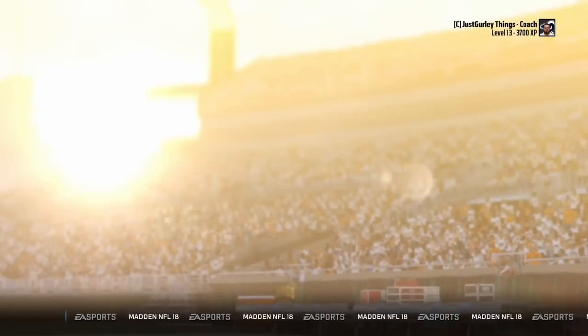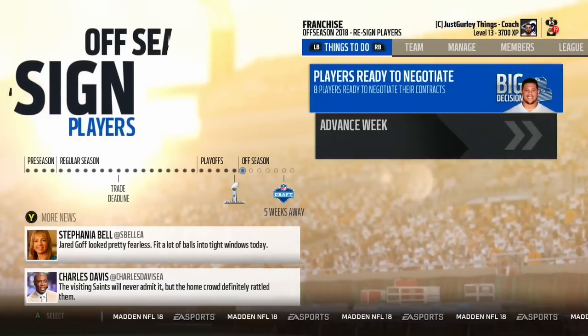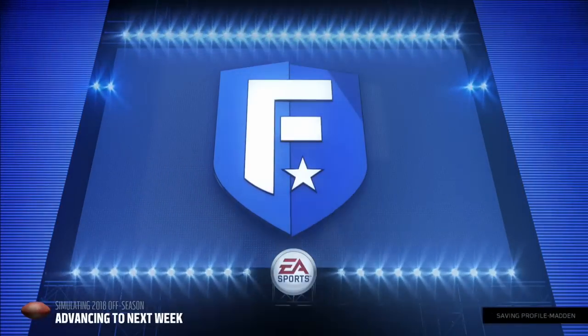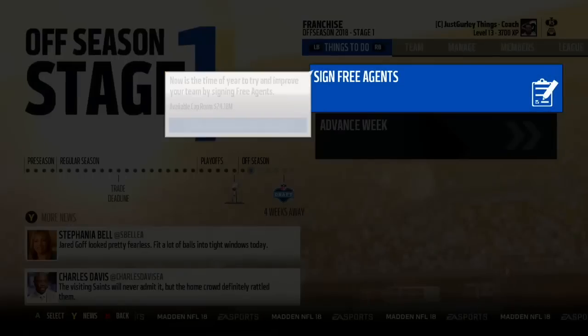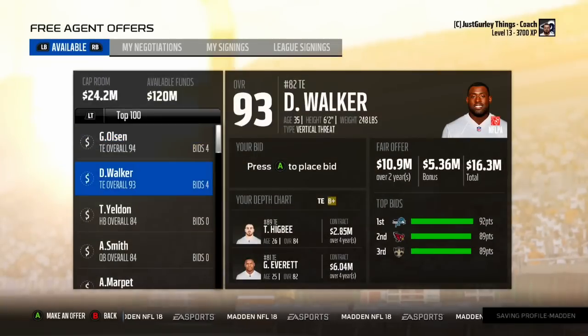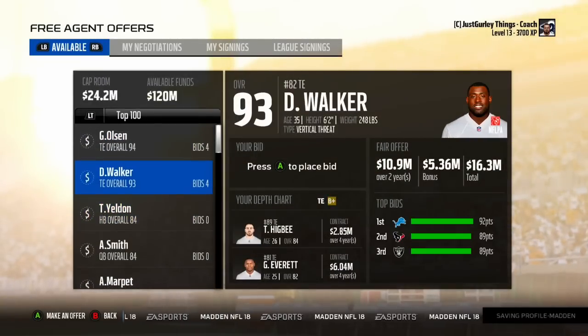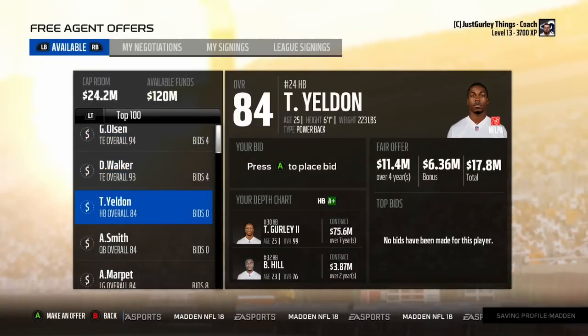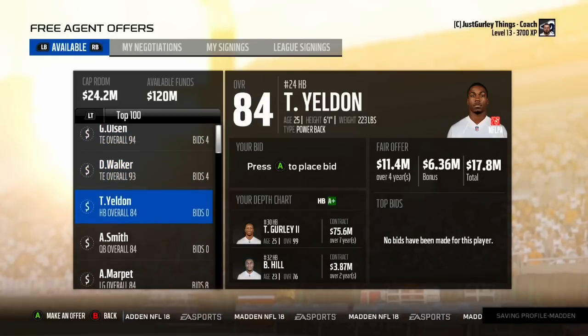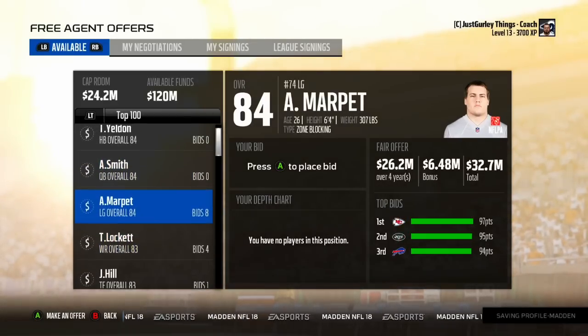Not bad there. I'm about to be in free agency. I'm hoping Ryan Shazier is here or something, because middle linebacker is definitely our biggest issue, even though our middle linebacker played pretty well in the Super Bowl. But we have $24.18 million in cap room. Greg Olsen's the first player, and then it drops off tremendously. After Greg Olsen and Delanie Walker, TJ Yeldon is the next highest overall. I mean, wow. Okay, Ali Marpet's here.